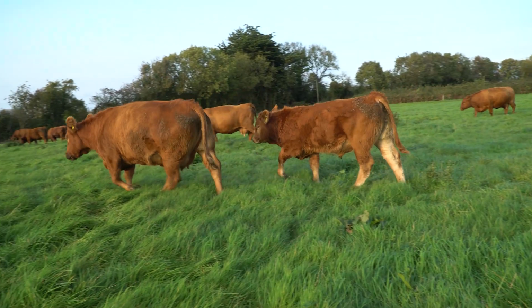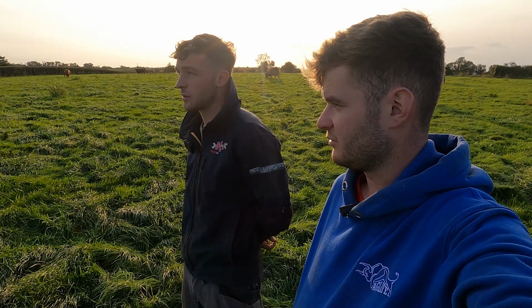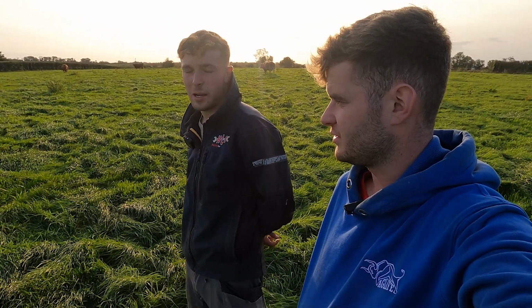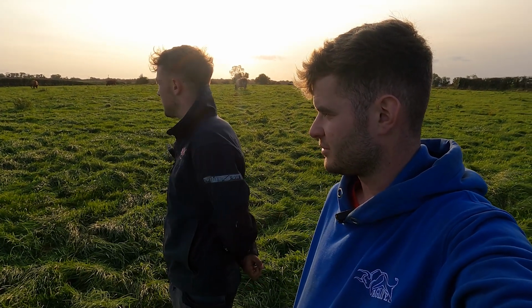Them cattle are happy, they're settled, heads down. Even with two people in the field, they're not bothered. Anytime you go into them, they're very quiet. That's one thing about our cows here. They're not flighty, which helps.